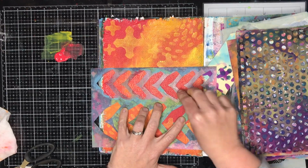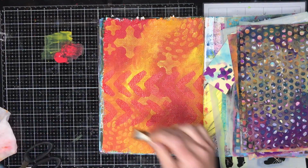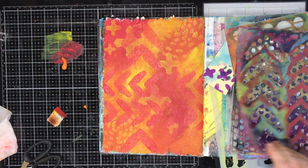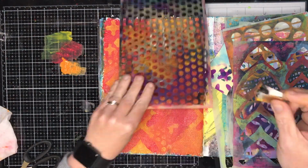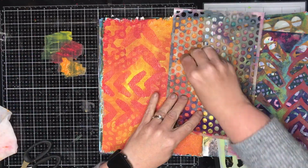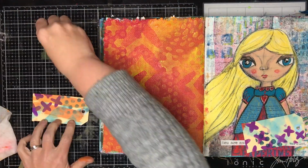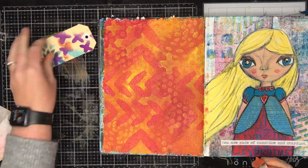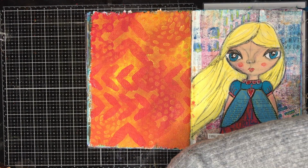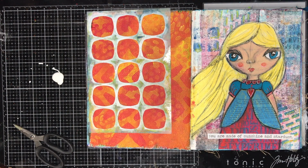And what I'm doing is overlapping the colours somewhat, so where there's a red I'm extending the red out to the edge and so on, so you can get these different happenings across the page. I'm also stenciling with all the same colours, so I'm using the oranges and the reds and so on I've used in the background. You can see with these paints, particularly with warm colours, they are fairly translucent anyway, but you can see that particularly when I'm using up the paint onto those tags. So you do need to put a little bit more paint on when you're stenciling just to get the colour that you want.